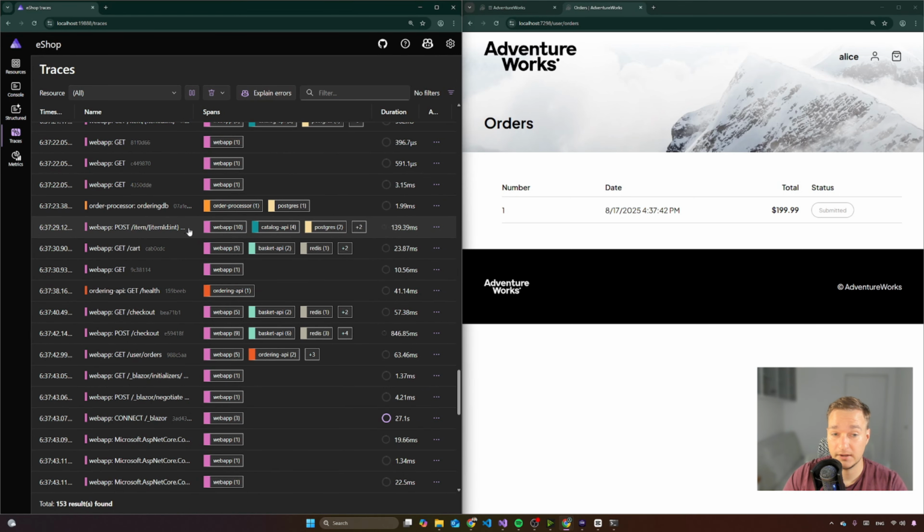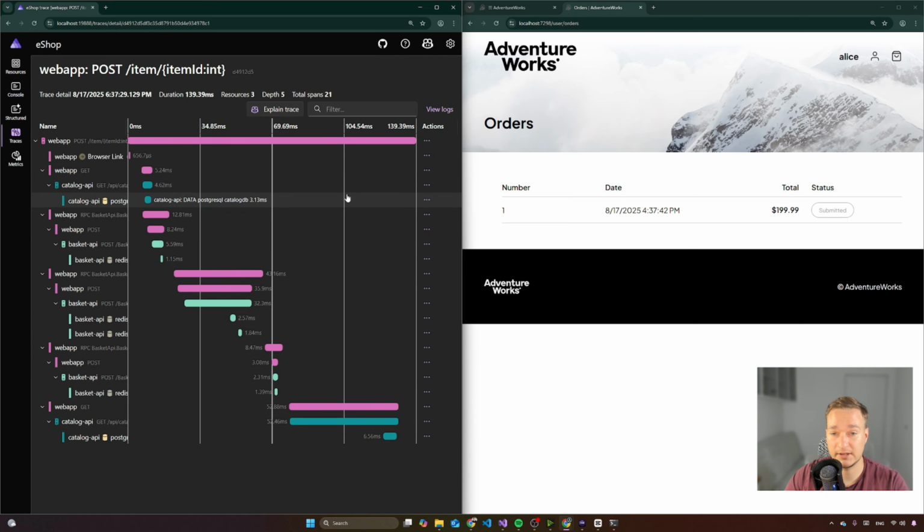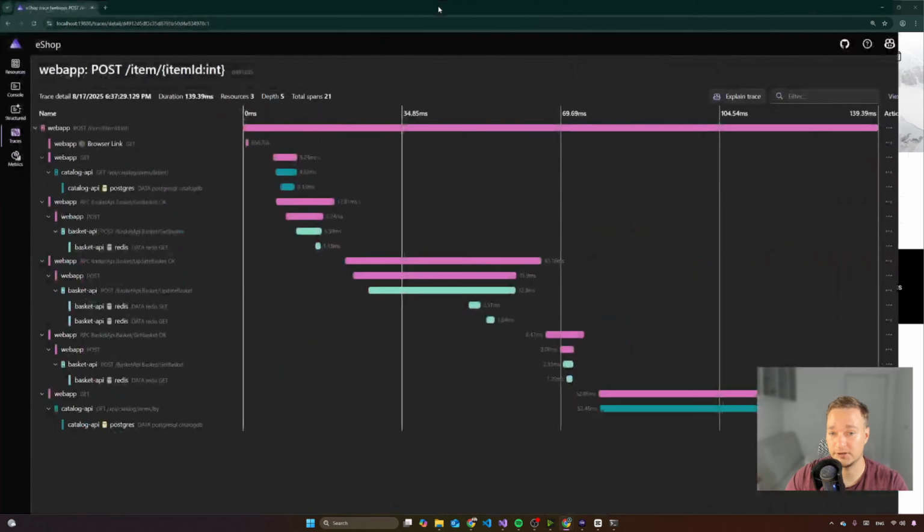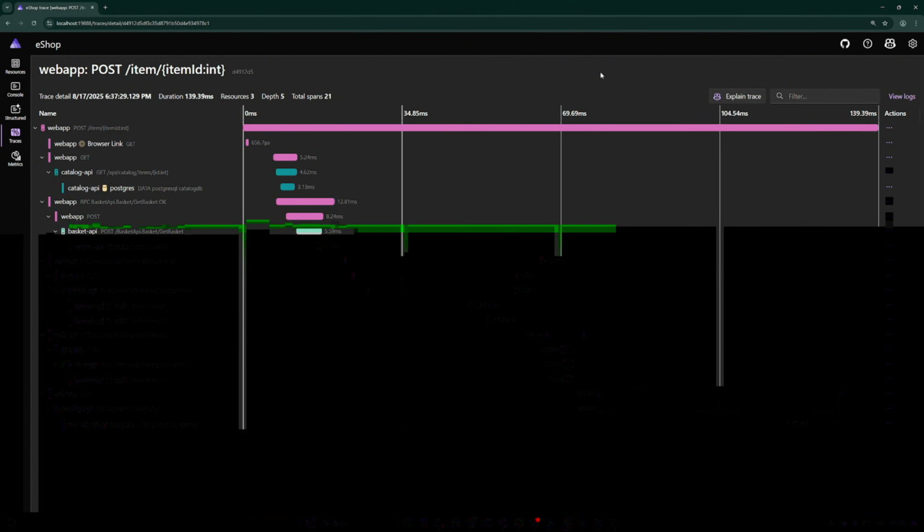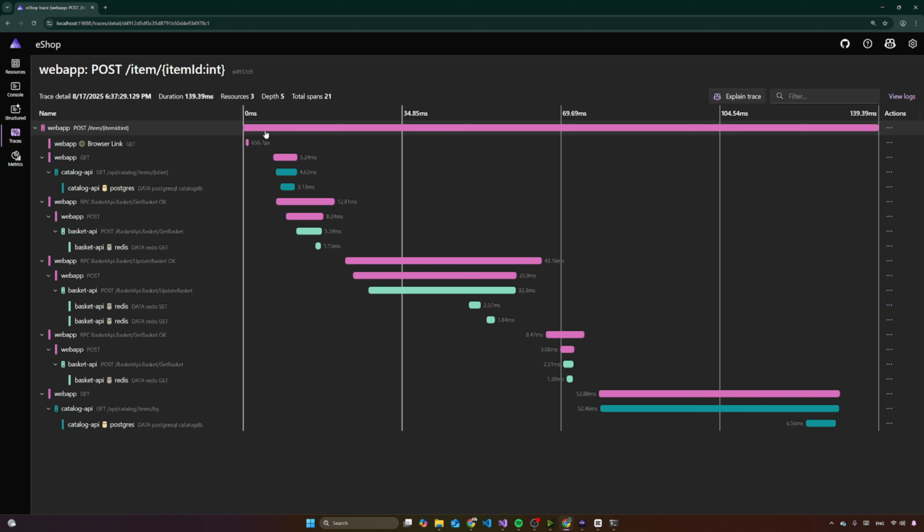As you can see, in here we already have this post trace, and it contains a lot of information. Let's take a look in here. So this is a trace. A trace consists of multiple spans. So this is the entire operation, and these are the spans. So now we know if we did something to the application, now we can see and investigate what happened as we were doing certain operations.